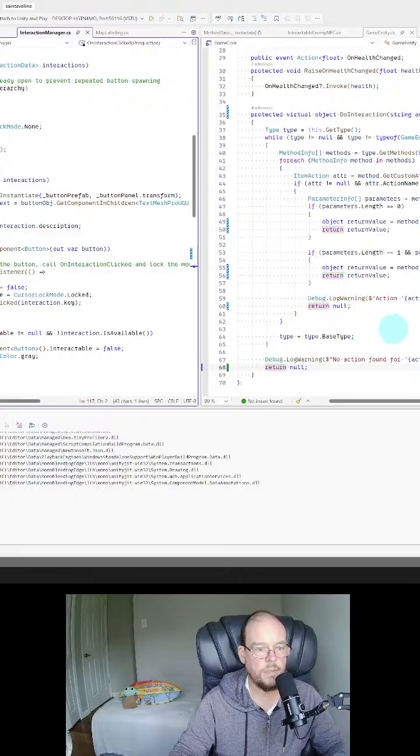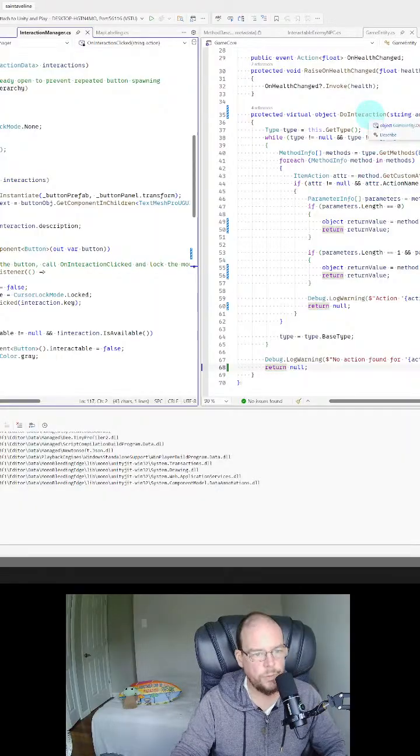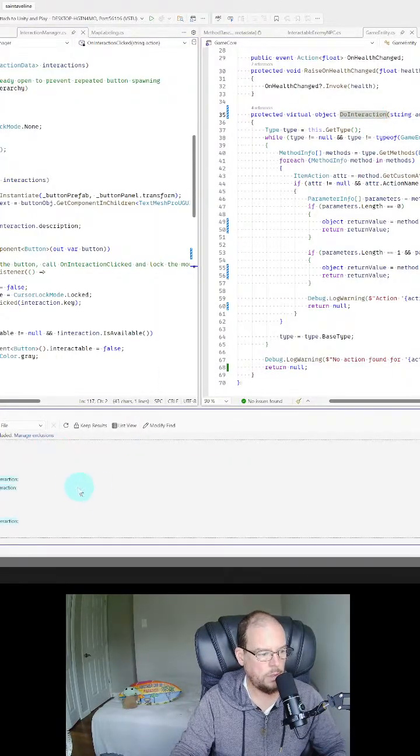Game entity. Where is do interaction called? Okay, yeah, it's like a callback kind of thing. Right? On interaction action, on interaction action. Interaction manager.